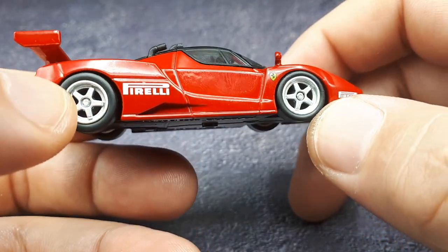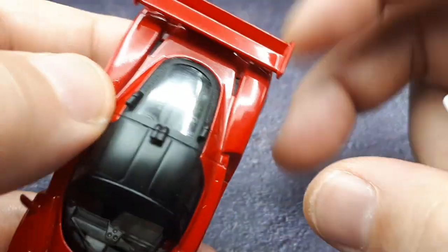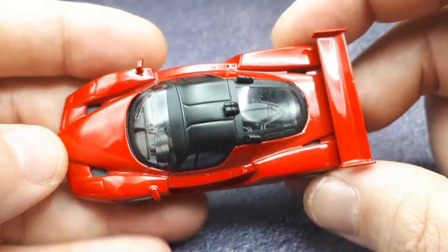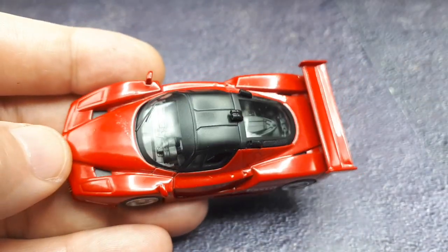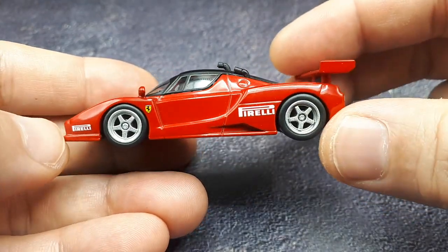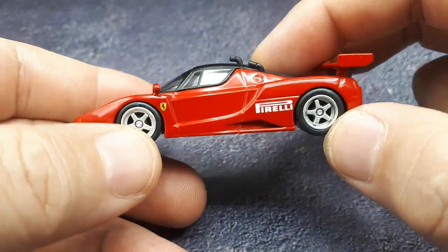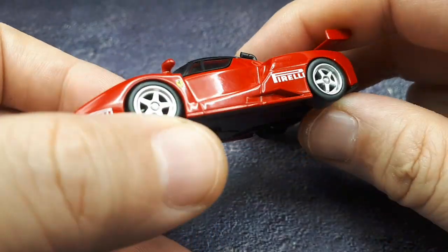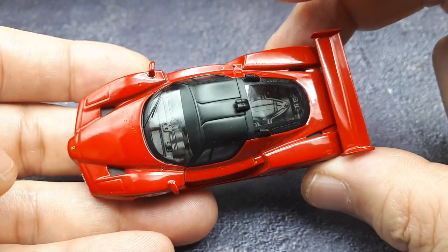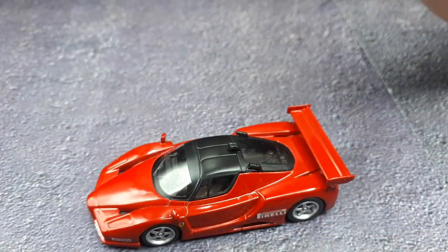Alright, so it's not the perfect model, just based on the paint rash that Kyosho usually gets, especially in red. But it's a unique part of history, I think. You know, I like Ferraris, obviously. Who doesn't? And then the fact that it led to a Maserati. That was an interesting story to learn about. So in fact, let's compare it to a couple of their models that include a Maserati.